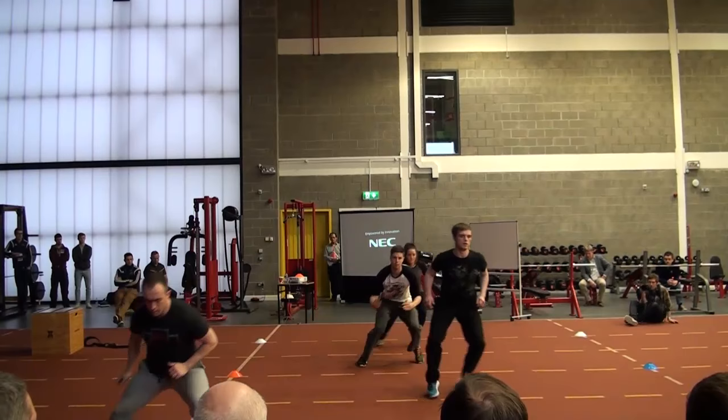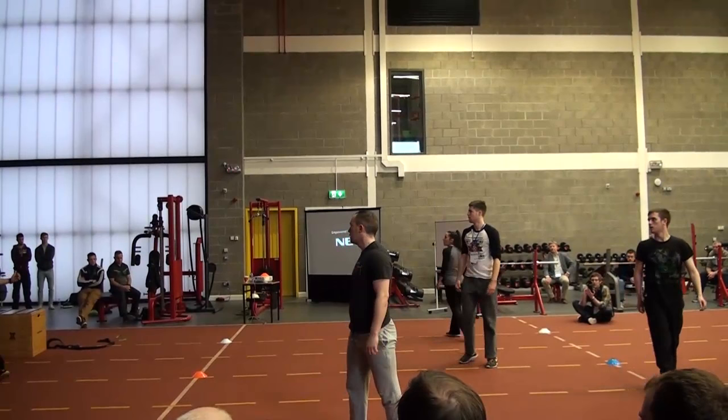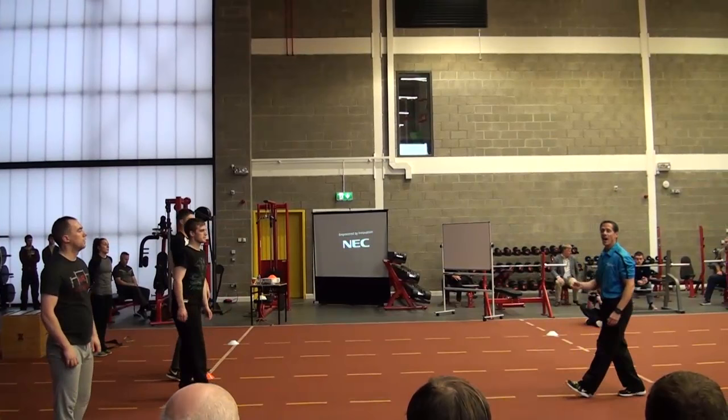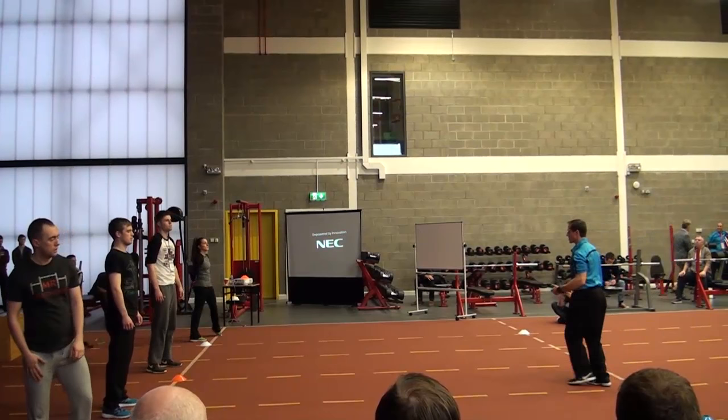And rest. Good, and just like Ian showed earlier, when he started throwing the ball out, we got into a little bit better athletic position. Again, I will say this, if you don't start in a good position on these drills, it's hard to find it once you're going. So make sure the setup is always priority, and then you initiate the drill.